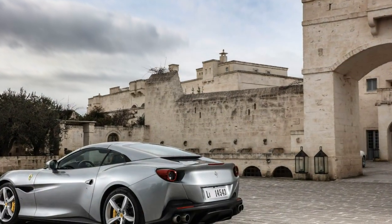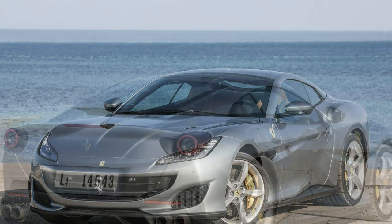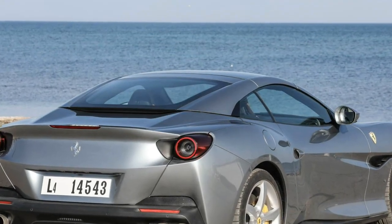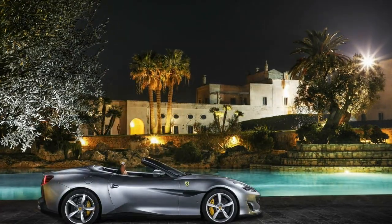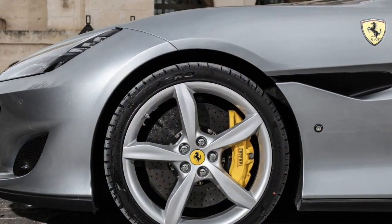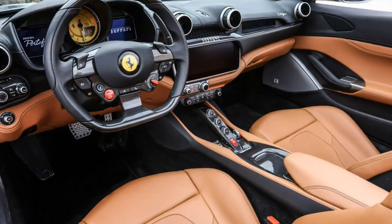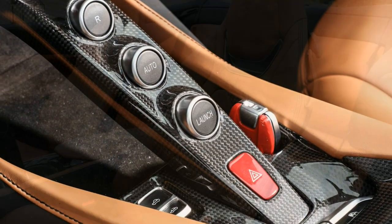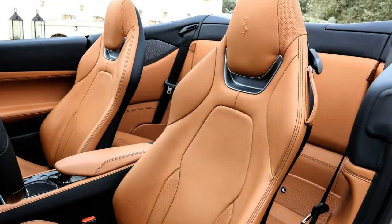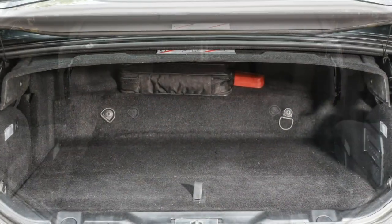Ferrari says the lighter body also is 35% stiffer, although we noted some mild cowl shake on uneven pavement with the top lowered and some chassis flex while entering steep driveways. Those bugaboos have no apparent effect on the suspension's competency. Ferrari claims the springs are 15.5% stiffer in front and 19.0% firmer in back, bringing the baseline setup to nearly the same level as the California T's optional handling package. Adaptive magnetic dampers are again optional, and they're so good they ought to be standard.